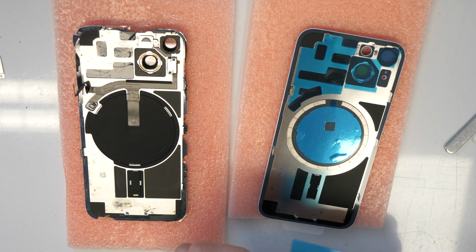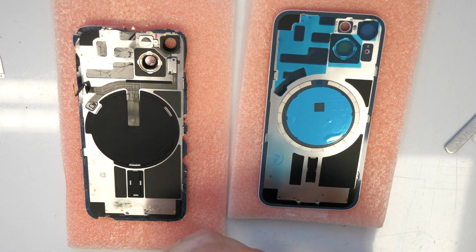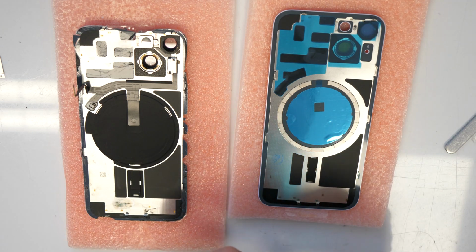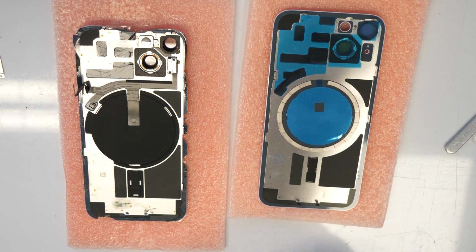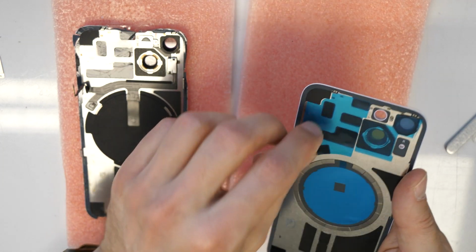So the magnets are already here on the new one, so we just will need to carefully remove the wireless charger and then we are good to go. All right, we can also remove this here.